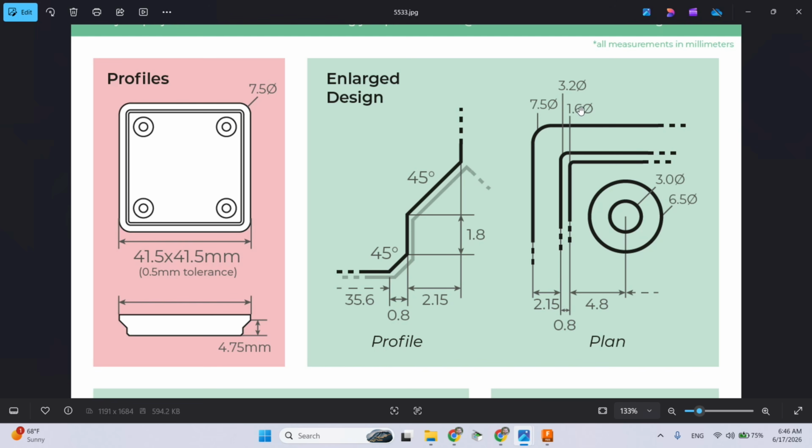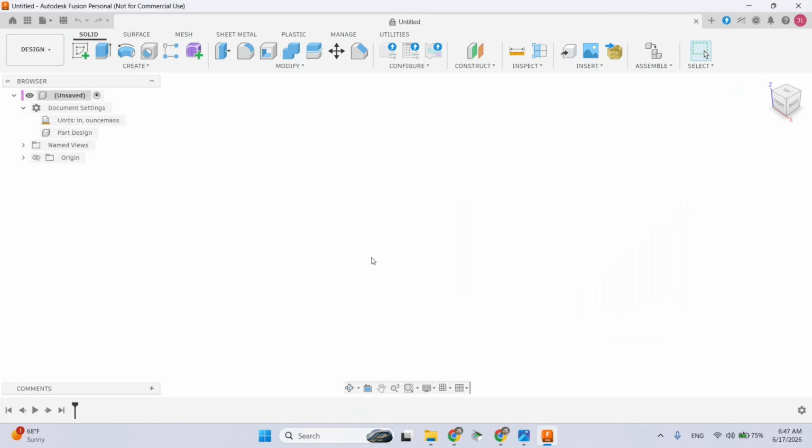We got a 1.6 diameter, so actually the radius is going to be half of 1.6. We got 3.2 right here and 7.5. So that's going to be the radius right here, and right here. So all those outside radii. So we have all the information we need, and let's hop over to Fusion and we'll get started.